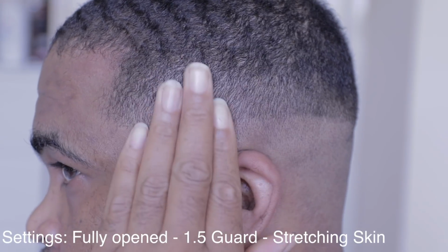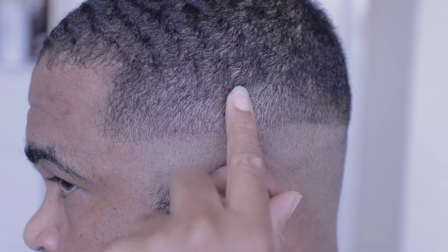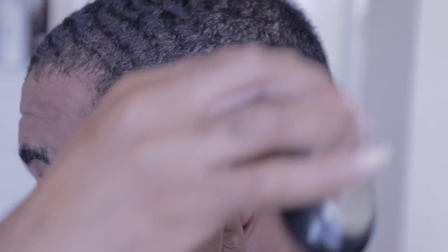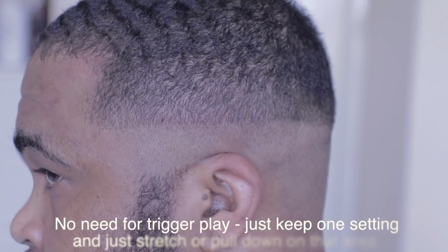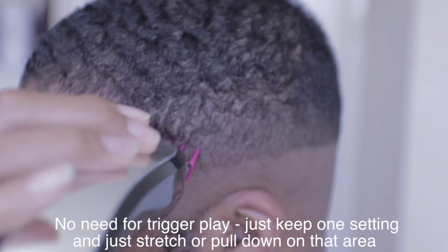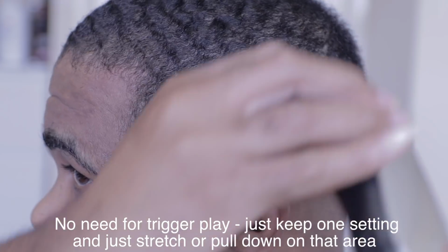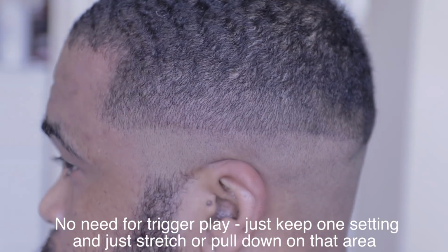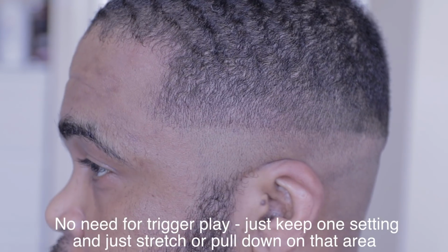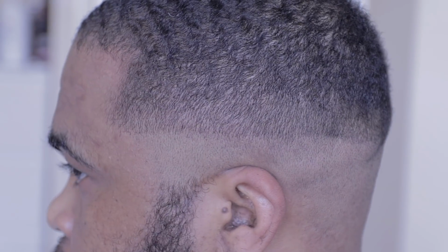So as you can see, I'm stretching the skin. I'm not changing the settings. Stretching the skin will help you to avoid changing the settings. As you can see, the 1.5 just blended in that area nicely. I can go a bit flat with it. That's because it's a much larger guard, and that area I've already worked with my one guard, so a larger guard won't do that much damage on there.